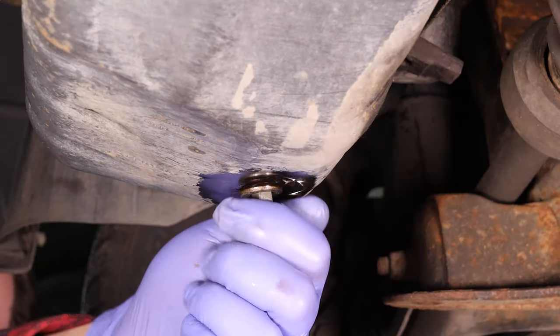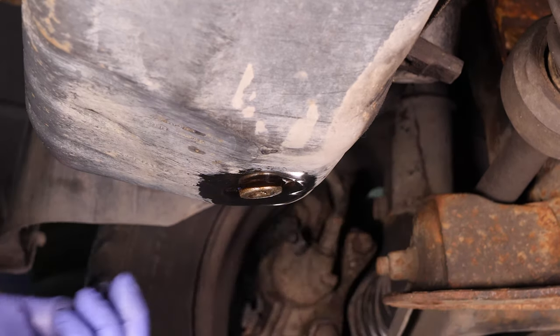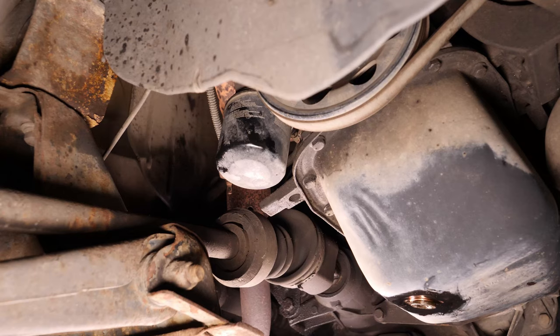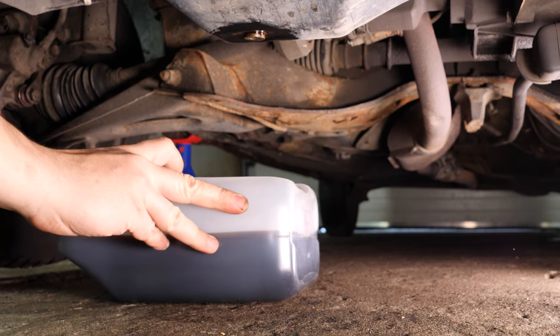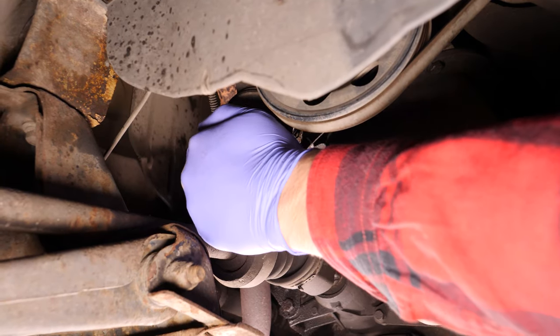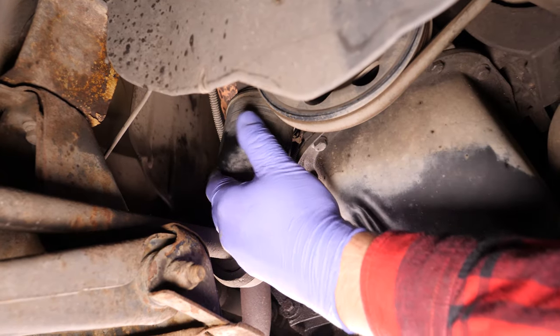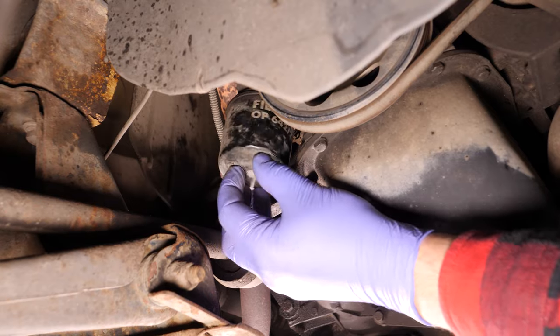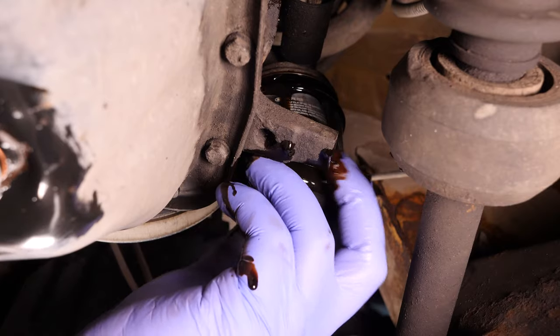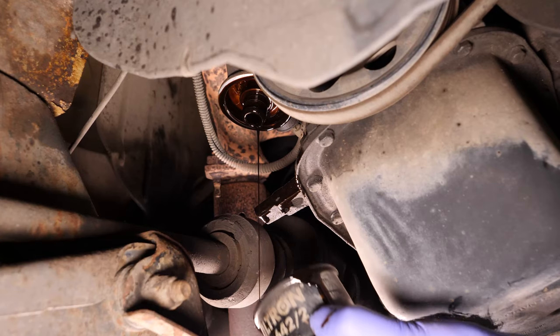When performing an oil change, it is necessary to replace the oil filter. Access to the oil filter is done from underneath the engine compartment. To avoid letting the oil inside the filter from flowing out, place a collector for liquids under it. Loosen the oil filter — if you are unable to do this by hand, you can release it with an oil filter wrench. If the filter remains stuck, see our guide on unscrewing a blocked oil filter. Remove the oil filter.